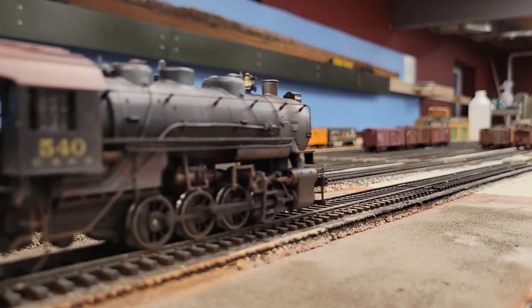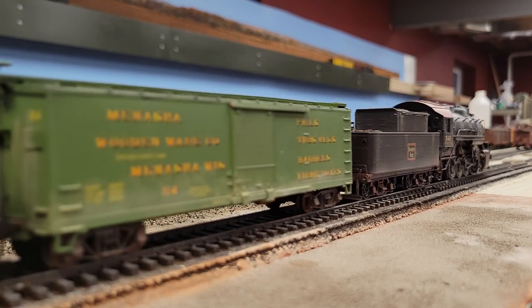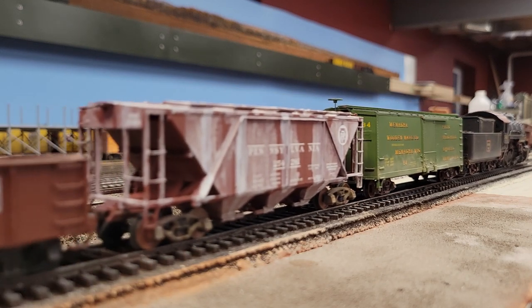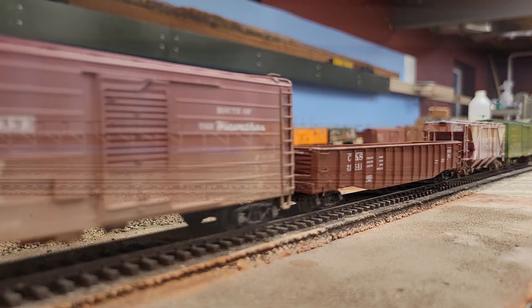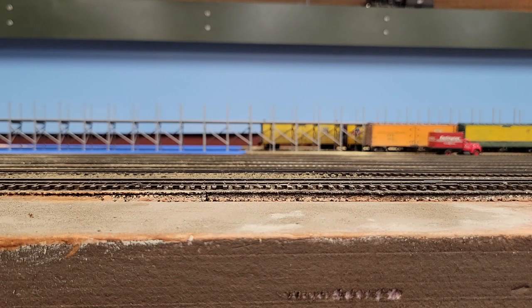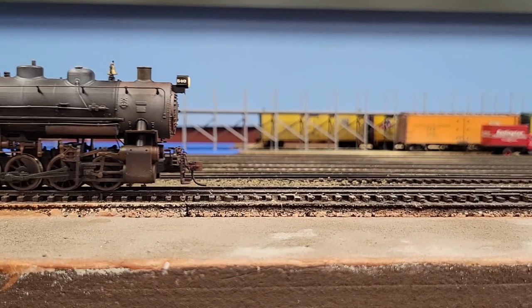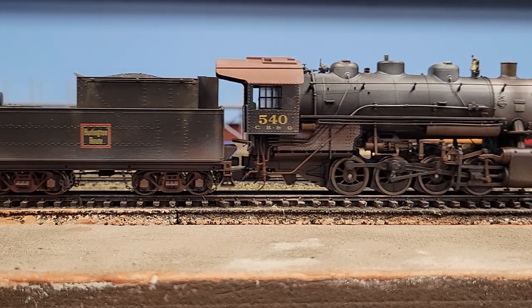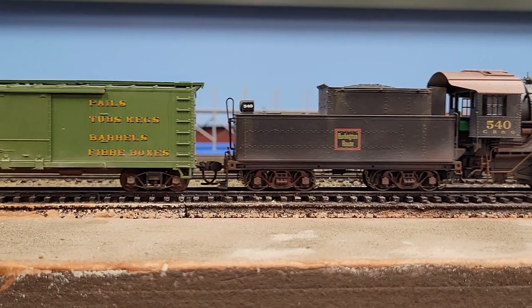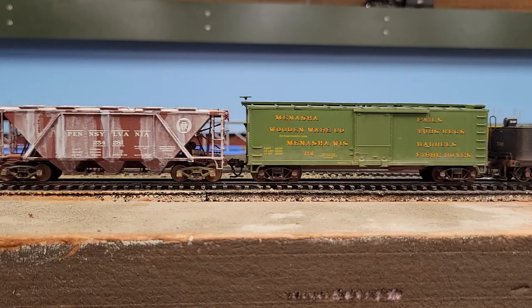One final thing for the month: one of our local club members, Nathan — our current club president — enjoys weathering motive power. While he's not a steam fan, he does a very good job weathering them along with his favorite diesels. So I took one of my 0-8-0 switchers to the club a couple of weeks ago, gave it to him to weather, and he came back looking like this. What a magnificent job! Over the next six months or so, I'll be having him weather some of my road locals as well as the other switchers. I can't wait to see how that new consolidation will look after a couple decades of road grime and rust are added.